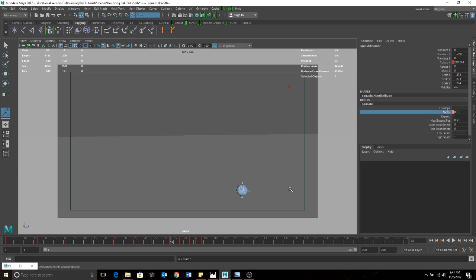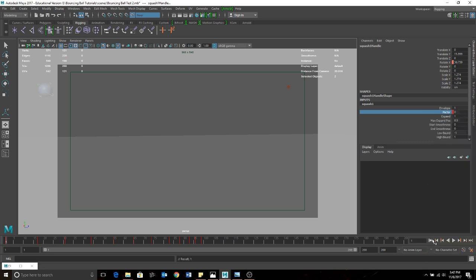So there's going to be hardly any squash at all on these. Just the tiniest little squish. Just a little bit.